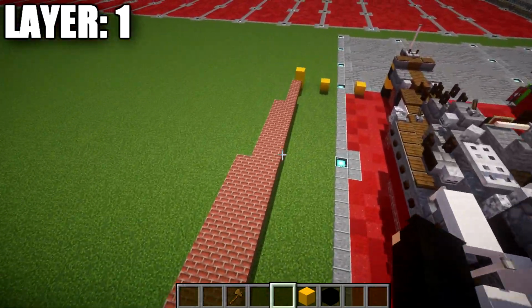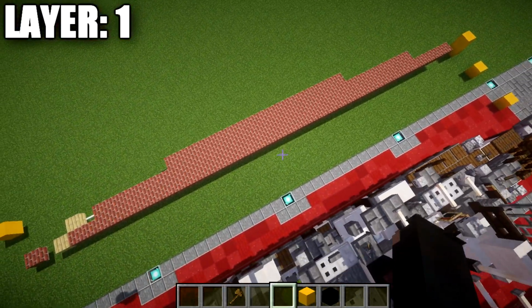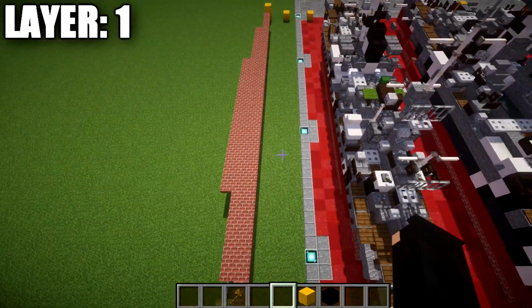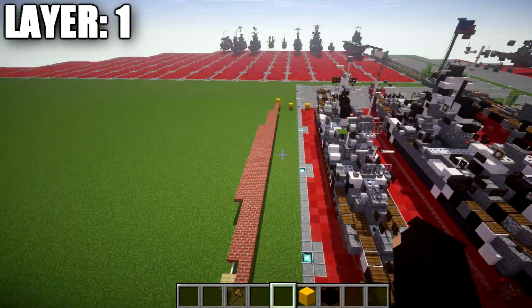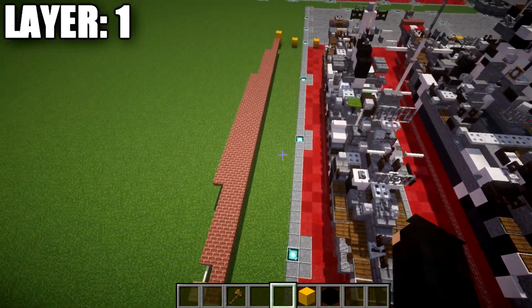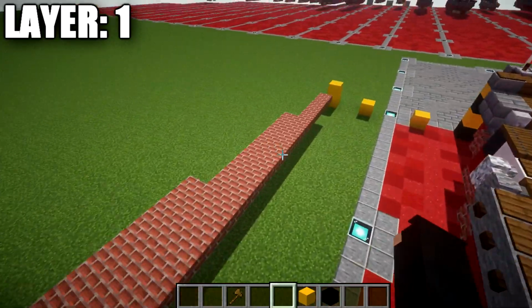Again, it's really straightforward, and once we get into the first few layers, it's going to make a little bit more sense. As you can see, I have the center line of the ship built, and then we're just going to be building out to the right side, and then it'll be up to you guys to take the right side and flip it over to the left side. Super simple, I promise.